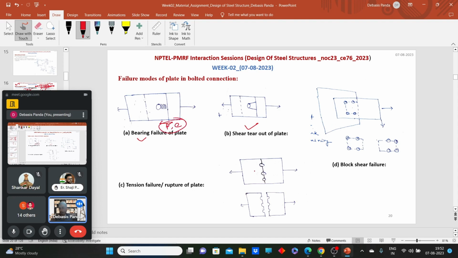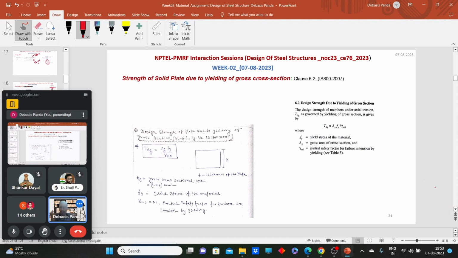But more importantly, when we are talking about bolted connections, that means we need to make a hole. So there is a probability that rupture or yielding can occur. So we have to look into two main strengths. One is yielding. Why yielding and rupture are considered, I have also discussed clearly in the last class. So two strengths of the plate we have to consider. First, the yielding of gross cross section. I have said that too much yielding we also consider as a failure.